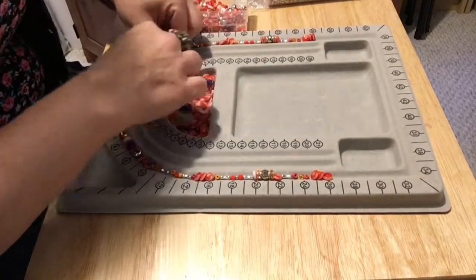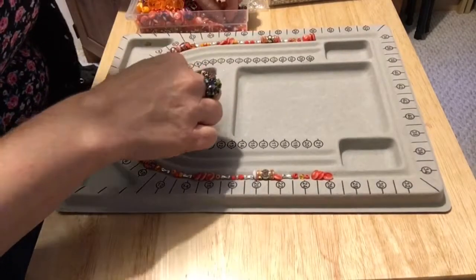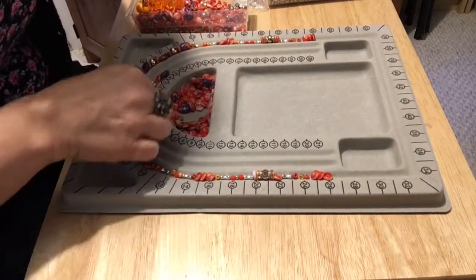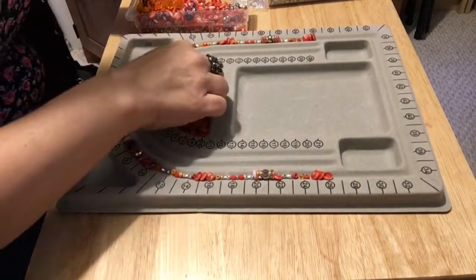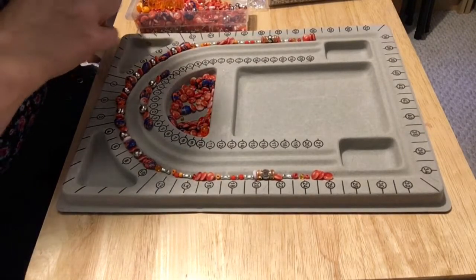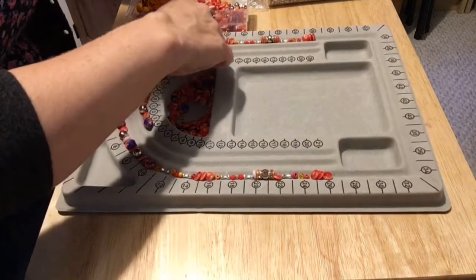So we'll go something like that. That. We have some of these. So maybe we'll go, what did I put in between? Like that, and like that, and like that, with one of those.